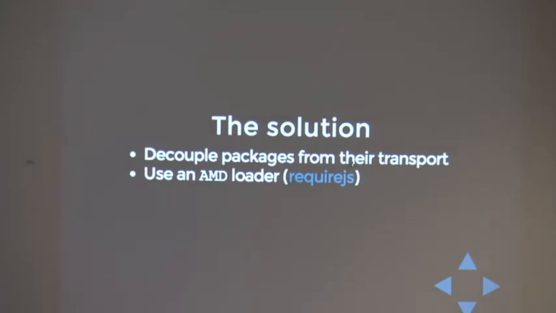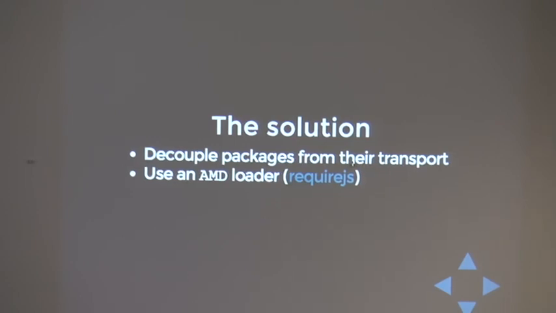two solutions. The first one is to completely decouple the packages from their transport. Transport, we mean how we load and how we save them. And the second one is to write every single package as an AMD package. You know what is AMD in the JavaScript world? You don't? AMD means asynchronous module definition. So because JavaScript is asynchronous, an AMD is a package definition that will evaluate a callback and load everything only when its dependencies are loaded. So every package in Ember now can specify its dependencies and be loaded at the proper moment.